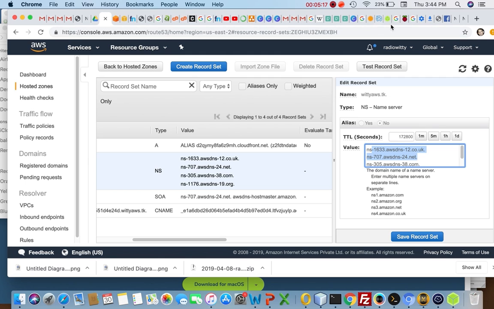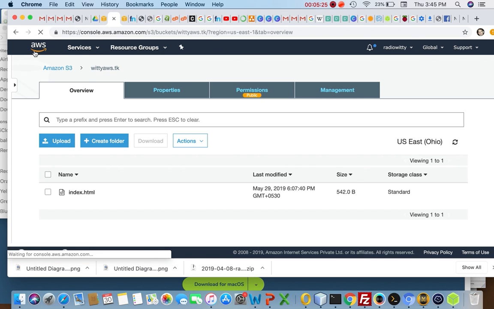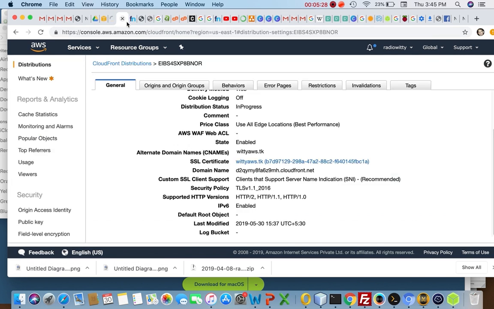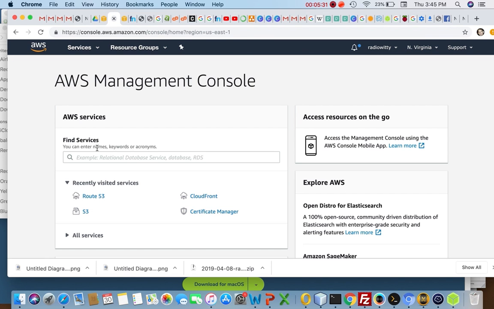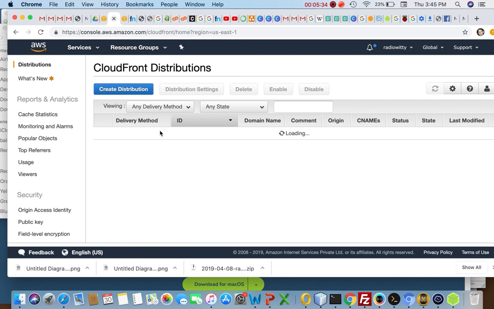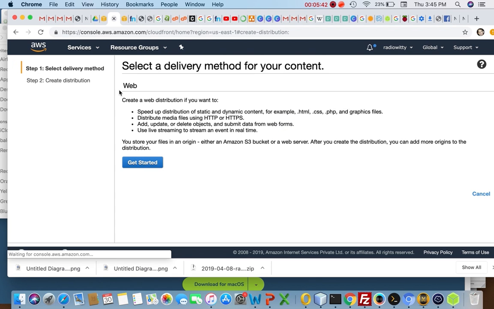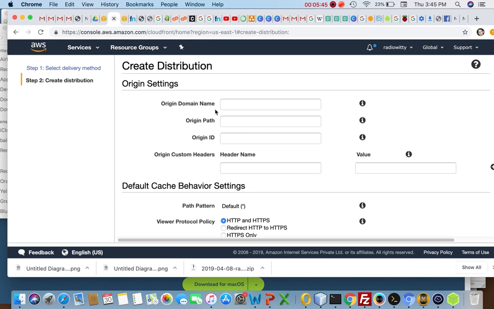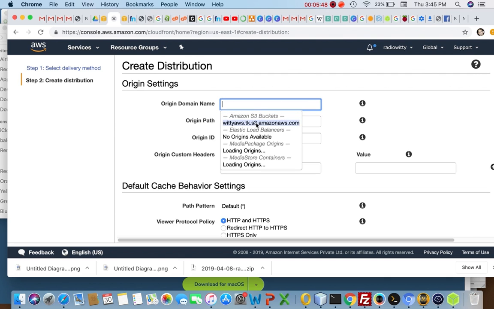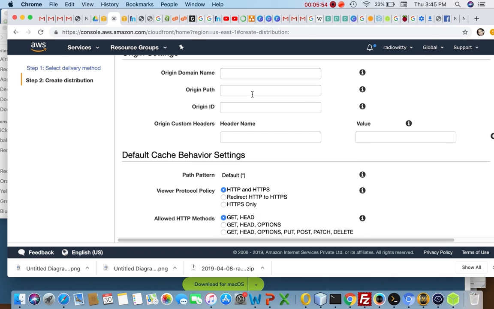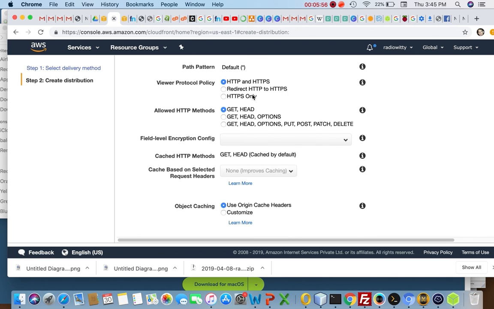Okay, then our next service was CloudFront. So let's go to CloudFront. What are the things? We have to click create distribution in the beginning. I have just added the distribution so you can see it here. Get started. Using domain name, you have to click it here. This is already existing, so we don't need custom methods.